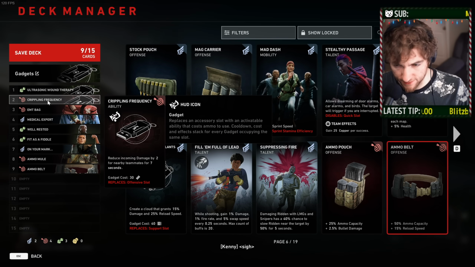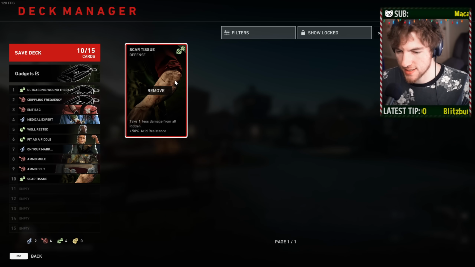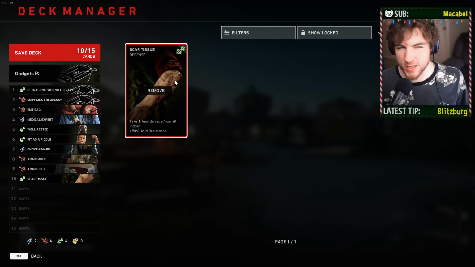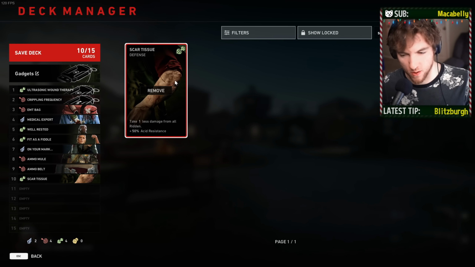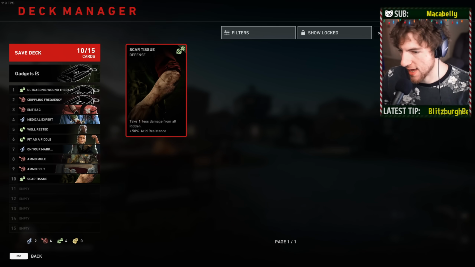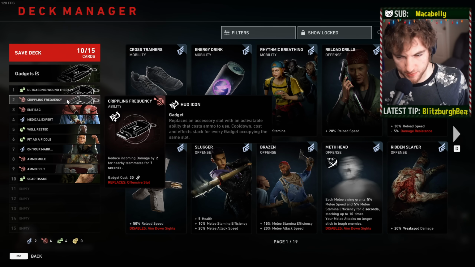And on the topic, now that I think of it, of cards that just give you a flat damage resistance, Scar Tissue here: take 1 less damage from all Ridden, but now it says 50% acid resistance. Pretty sure it's always been that way, and it just wasn't listed on the card, so don't get too excited about that. But it is pretty neat to know that maybe we could just go ahead and stand in the acid if we're using Crippling Frequency.